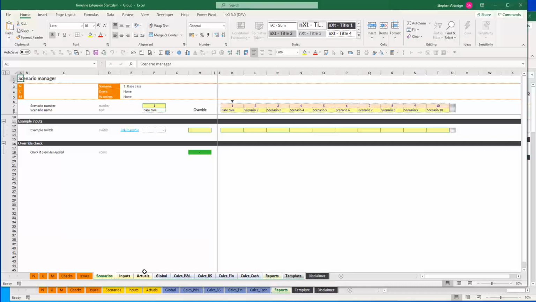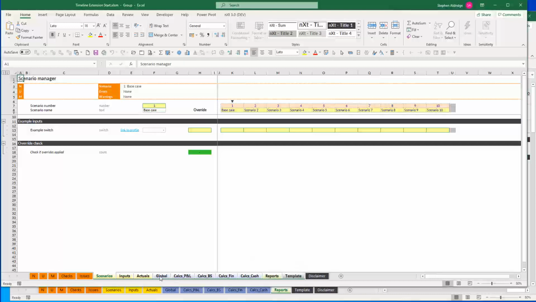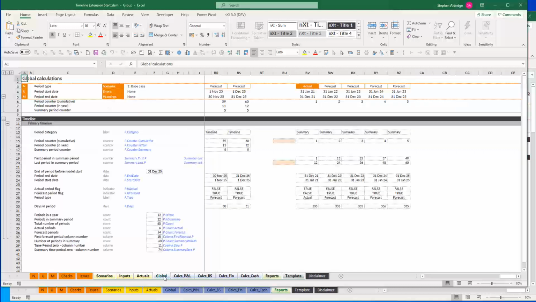You can add individual sheets by holding down Control and clicking the Sheet tab. That will give you selections that may not be next to each other, that have gaps in between. In this case they all are next to each other, so I can just select them like that. Then we need to find one that has got a timeline on it, and our master timeline is on this global sheet, so I'm going to do the work on that one.